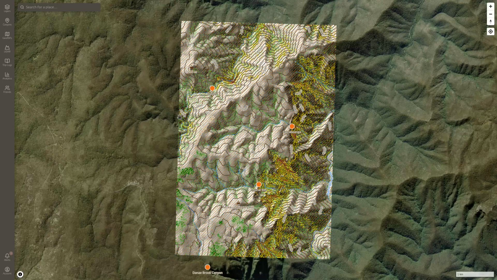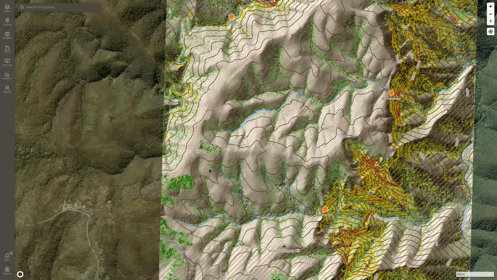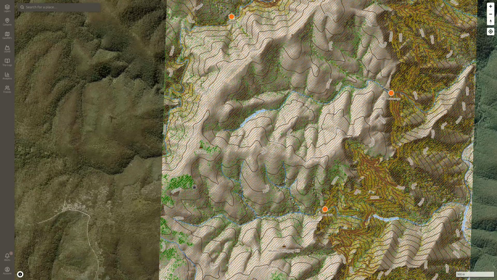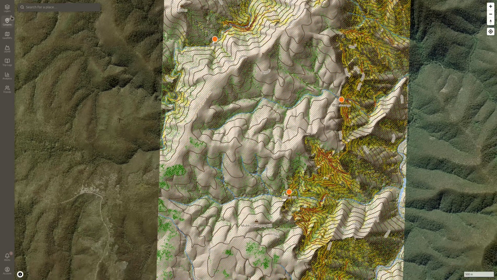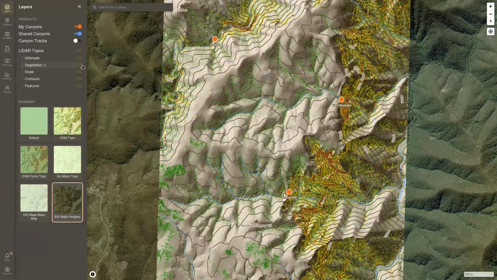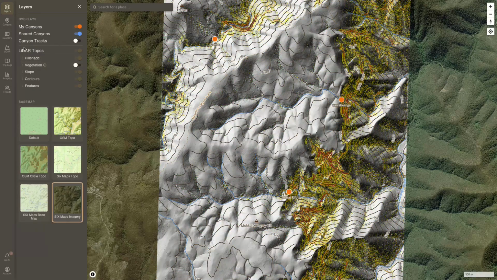Now that LiDAR topo has finished generating, and you can see it overlaid in the web app. That orange crosshatch, by the way, indicates that there has been a fire in the area more recently than the LiDAR survey was completed. So the vegetation density layer, these green splotches that say how dense the scrub is, essentially, are likely to be a bit out of date. If we don't want to see that layer, you can just toggle it off in the layers panel.